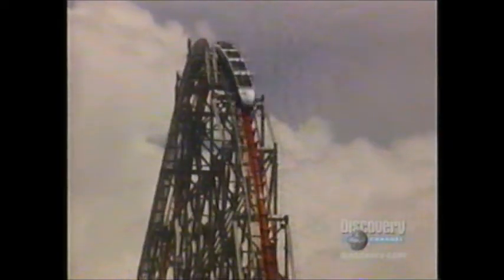And I notice a lot of people get pretty excited when they come over the top and they can't see the bottom. It's a pretty interesting sensation. And I think, you know, actually in all the seats, you get that sensation. You really can't see the bottom until you're very far over the top.